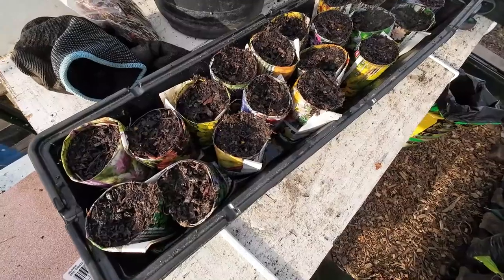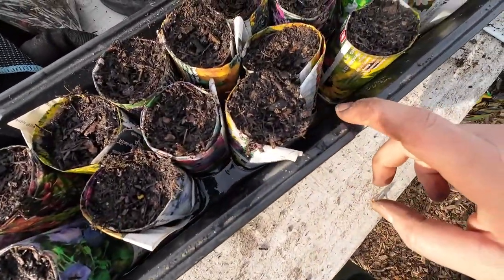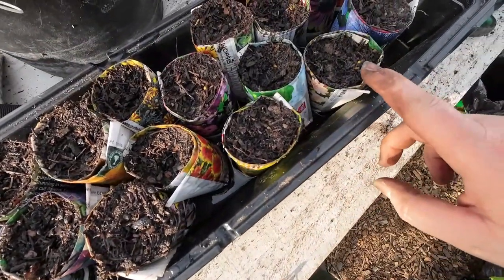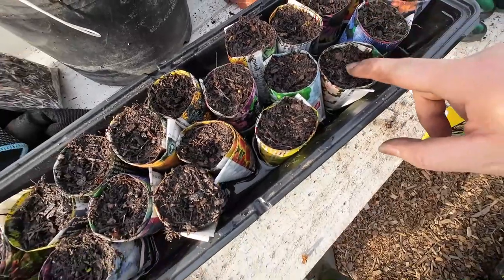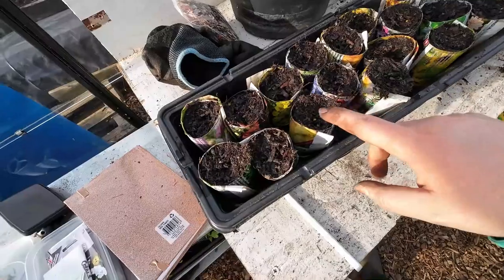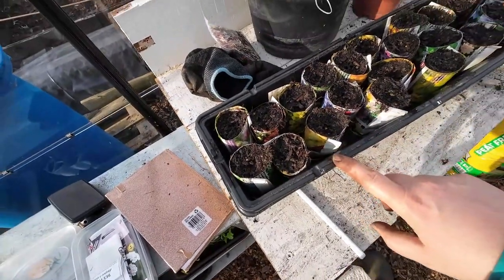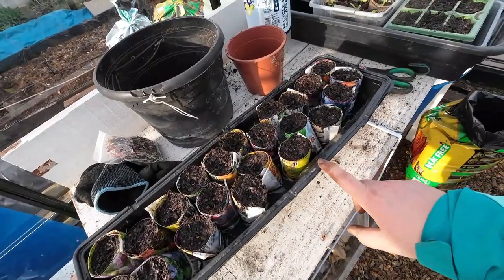There we go, so they've been watered in a little bit from the top, and then there's just a little bit of a reservoir of it in the bottom there that'll slowly get wicked up into the rest of this compost. And I'm going to put its little lid on there just to keep the moisture in and just keep them a little bit warmer if it just drops a bit cooler. And they should be okay. So we'll get it a label, and then this is done.